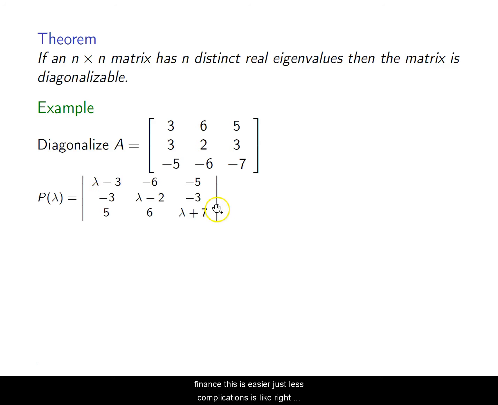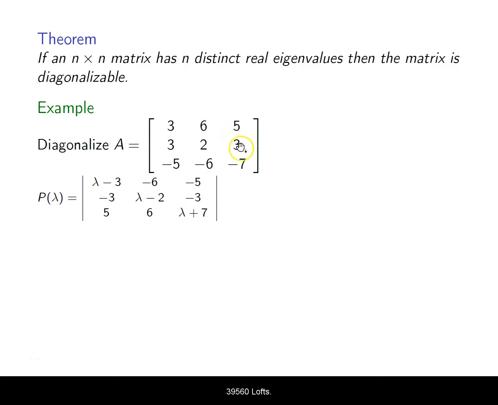So I'm going to find the determinant of lambda I minus A. If you look at any textbook, it will generally say A minus lambda I. They're equivalent, as you can see. It doesn't matter, but this way it looks more like a polynomial versus 3 minus lambda. So just remember to take the negatives of all the things that are not on the diagonal. All of these values are opposite now.